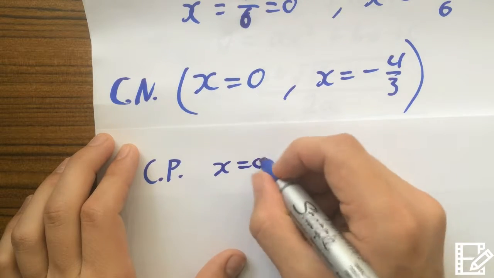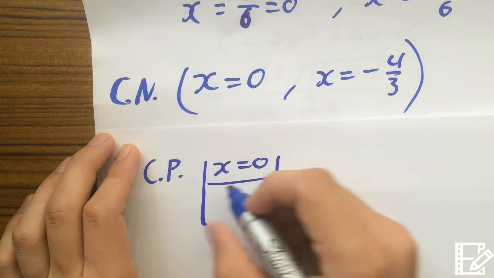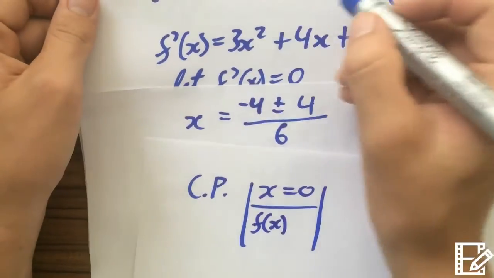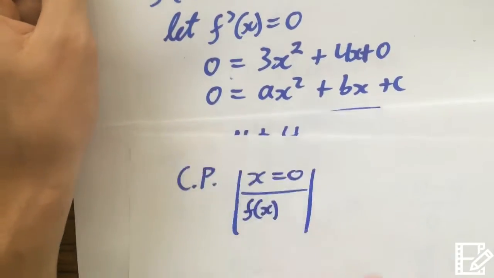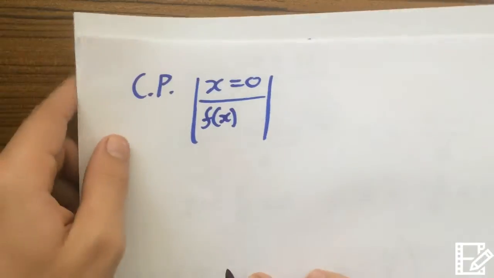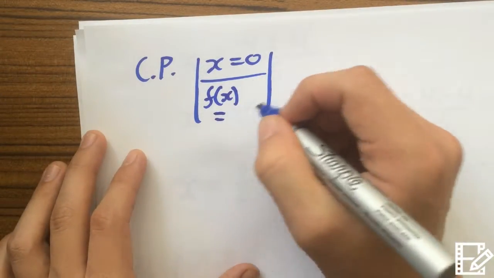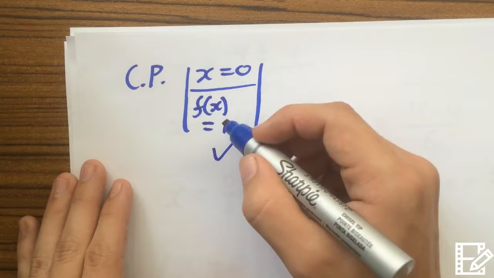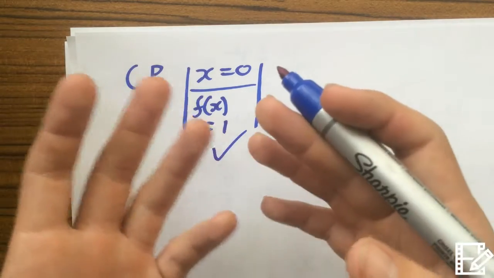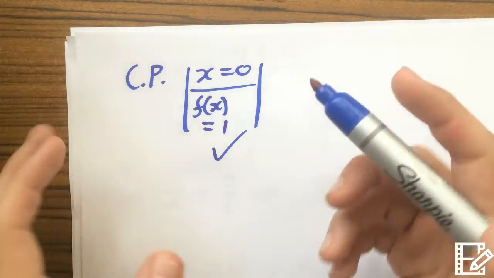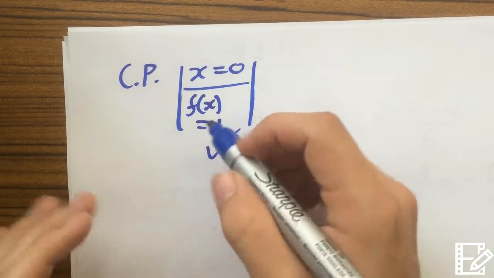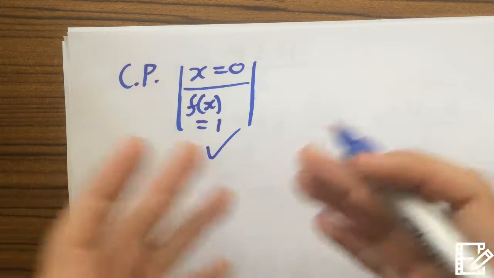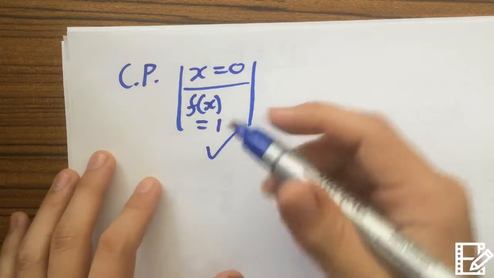So we'll have x equals 0. We sub that back into the original function, which is this one here. And what you'll end up with is it'll equal 1, which is a tick, because if it equals a number, whether it's a negative, a 0, or a positive number, it's within the domain, therefore it's a critical point. If the calculator had a fit and said math error, it's maybe a critical number, but it's not within the domain, it's not a critical point.